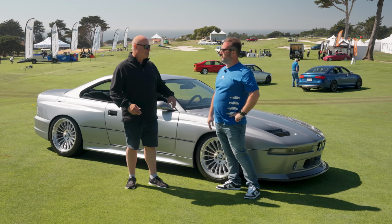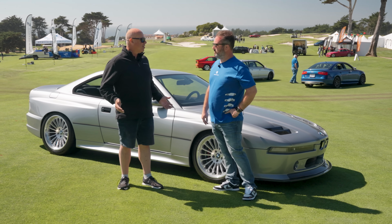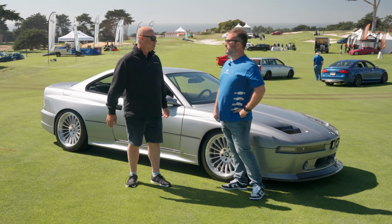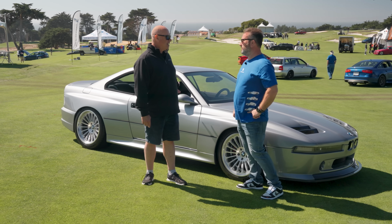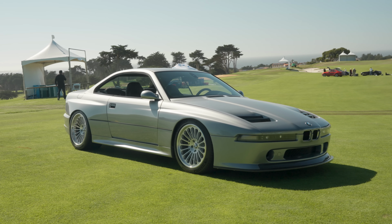The goal was that I could plug into the diagnostic port, know what's going on with the car, and use all that programming and all that knowledge that BMW developed over all those years, from 2000 up to 2006, and integrate it into this car. So the look of the car, every panel is carbon fiber.